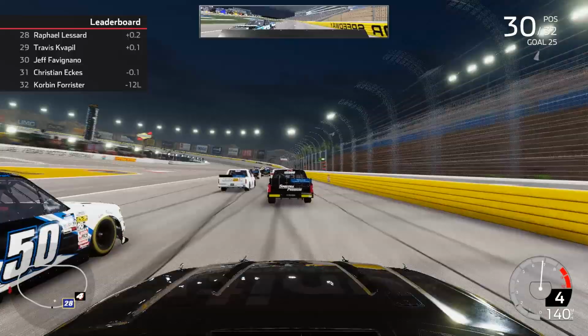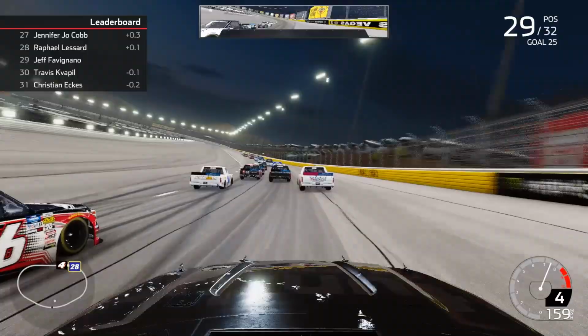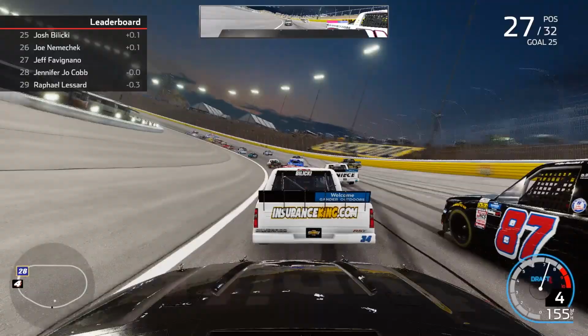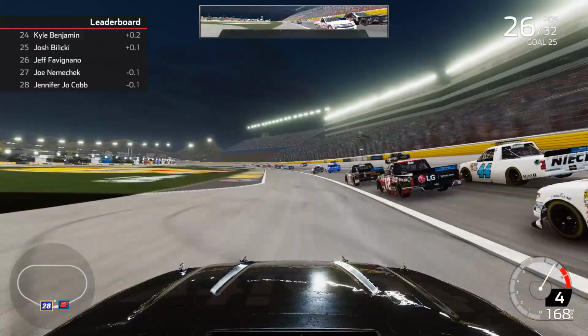Got a car coming inside now. What a move on that one. We're going to take it all the way down to turn number three. And Balicki's going to drop down in front of us and say, nope, no more of that. Careful, still there. All over the back bumper of the 34. We're going to drop down onto the apron. Give them room.